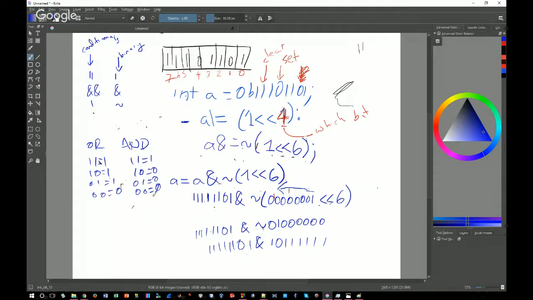Okay. So let's have a look what happens here. A 1 and a 1 become a 1. And then the one we're clearing is a 1 and a 0. So this will become a 0. And then 1, 1, 1, 1, 0, 1. The 0 still stays because it's a 0 and a 1. And so we've successfully cleared that bit. Beautiful. So now we're able to clear and set bits.